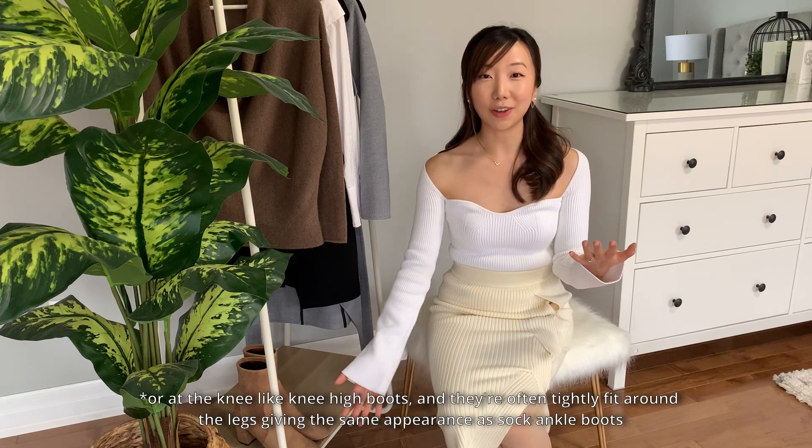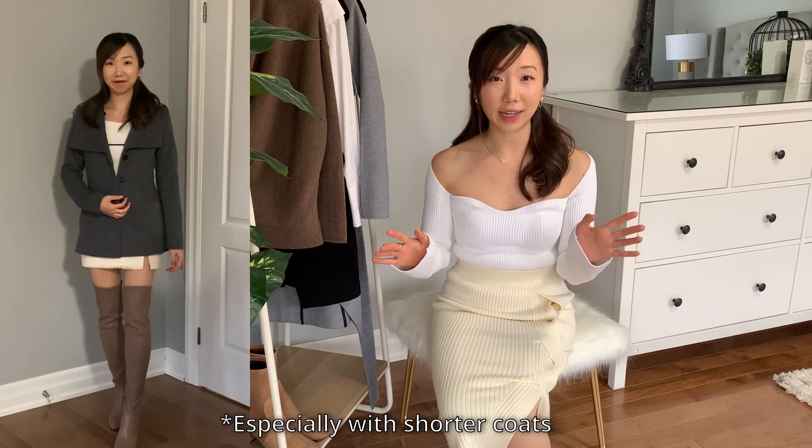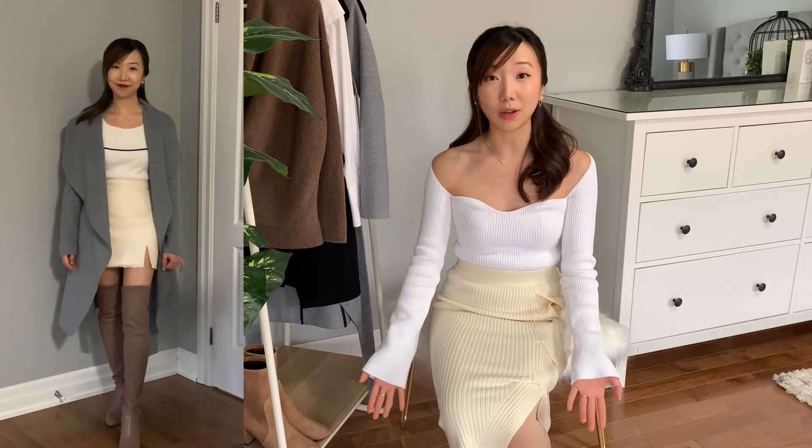Style tip number eight is to wear over-the-knee boots to keep warm and look taller. Your feet become part of your legs with no horizontal line cutting you off at the ankle, giving you a great elongation effect, especially with a little heel. You can wear over-the-knee socks underneath for additional warmth and to help slouchy boots stay up better. One thing to watch out for: try to avoid wearing really tight mini skirts with high-heeled over-the-knee boots as it can look risqué — unless you're going for that look. A longer coat to the knee or a looser, A-line or flared dress makes the look totally okay.